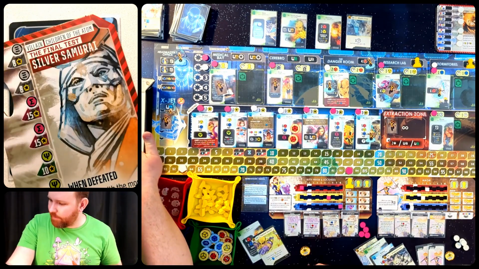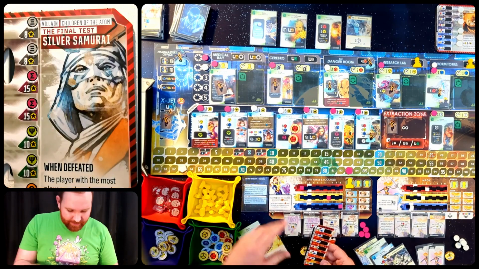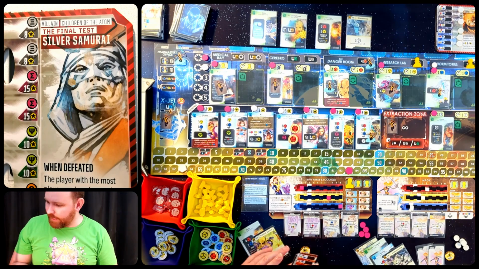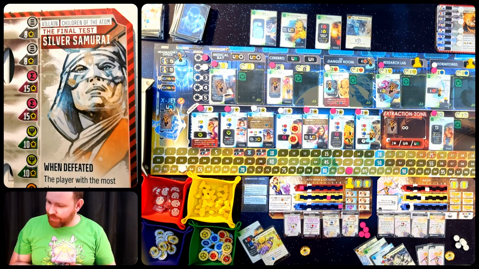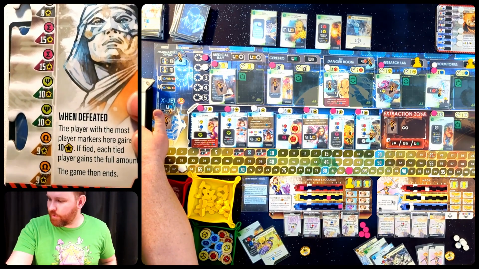The Silver Samurai is a final test. All right, I hadn't even looked at this. I did not expect the Silver Samurai to be a final boss character, but he's got a damage in every slot. When defeated, the player with the most player markers here gains 10 points. If tied, each player gains the full amount and the game ends. So he's got 2 epsilons, 2 sigmas, 2 psis, and 2 omegas.